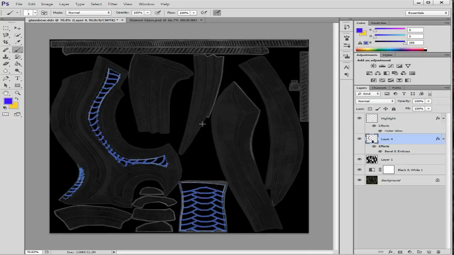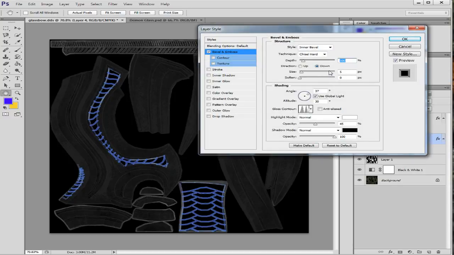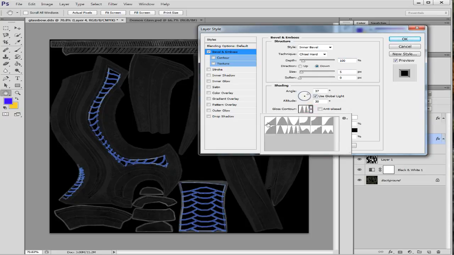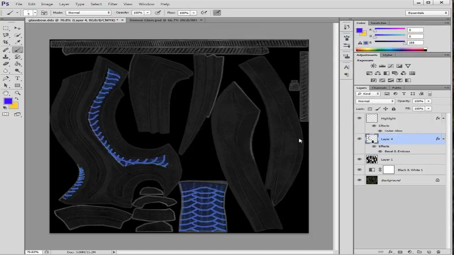But as you can see, I got my highlight, but my glass, I can't see my glass, so I'm gonna have to redo that. I'm gonna go back to this one. That one's okay, I guess. Really not what I'm looking for. I want to go through and find a good one. I think the linear will be about what I'm looking for. So I'm going to go with that right there.